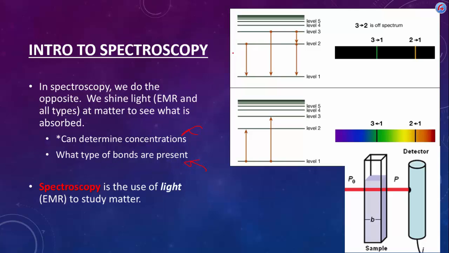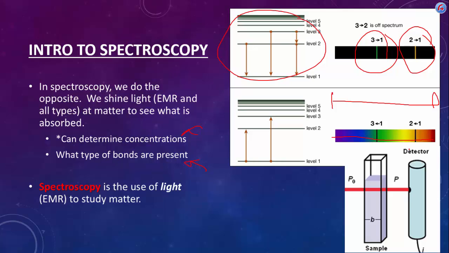So again, electrons fall down like you can see up here, and when they fall down they give off these colors of light right there. Well, if you shine white light, ROY G. BIV, all the different types of light, at matter, those exact same slivers that were given off when electrons fall down will actually be absorbed, and that's why it's a black line. So the top one is what we call an emission spectrum. The bottom one is what we call an absorption spectrum, which shows which colors of light are absorbed.